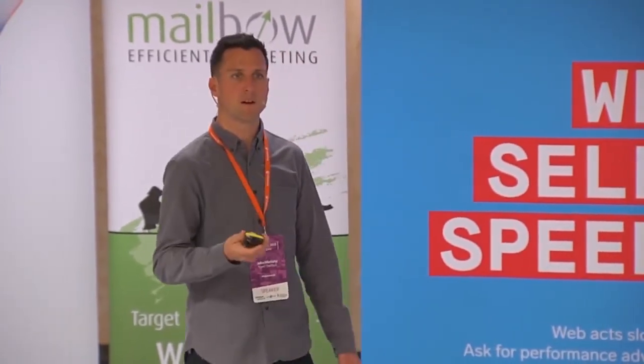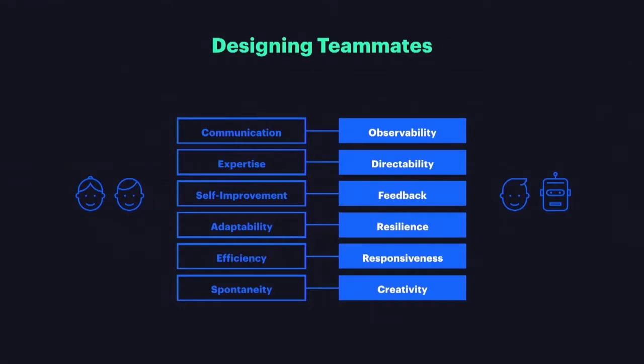We want to be able to see what is happening. We want to expose the processes so we can understand the actions that are taken. We need to be able to direct those actions if needed, and give feedback into that system if needed. And there needs to be resilience, so there need to be multiple layers. If one thing fails, what happens next? We need to consider that. When we talk about efficiency, it needs to be responsive, reacting in a reasonable time. And finally, spontaneity means creativity. We want these AI systems to introduce us to new ways of working, to not just automate what we do already, but to provide new lenses and new ways of working.